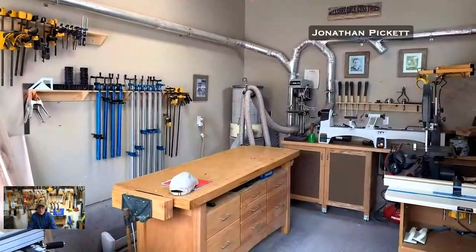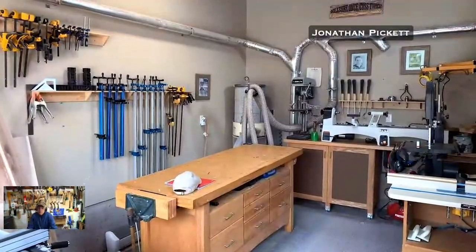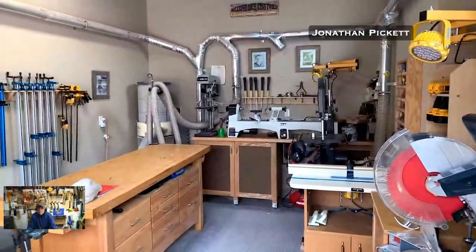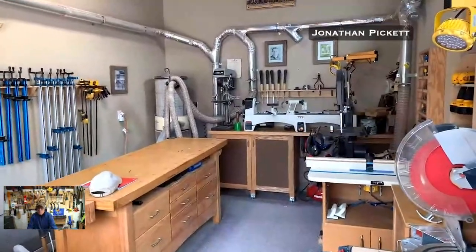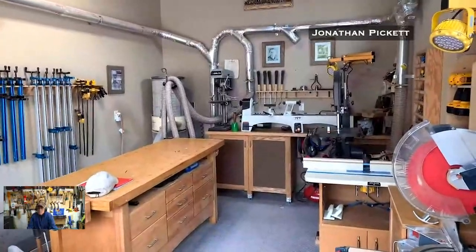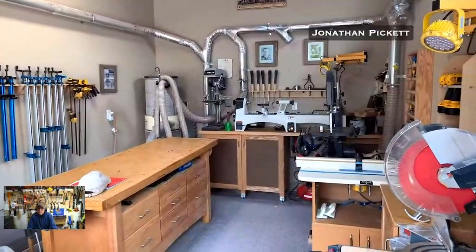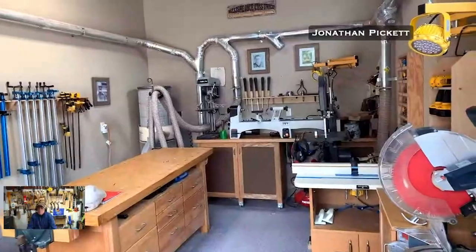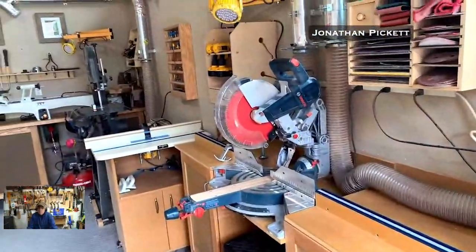What would you say your favorite power tool is? Right now I'd have to say the lathe — so versatile, so many different things I can produce on it, and I can always have turning projects going on the lathe at the same time I'm doing actual building projects. But outside of that, the chop saw and station probably gets the most use.